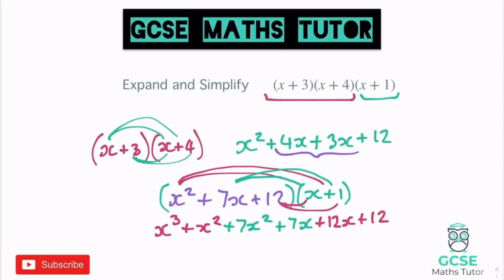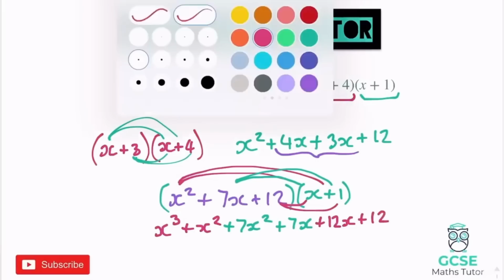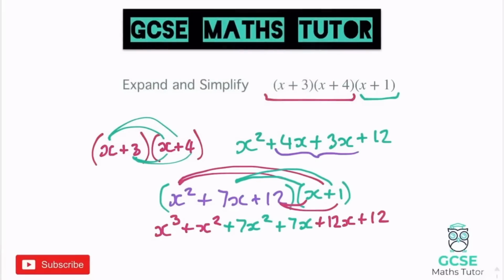There we go. And now all we need to do is collect the like terms together. So if we have a look, we've got the x cubed at the start, that's on its own, but we've got the x squared pieces there and also these x pieces here, so we just need to tidy them all up together. So 1x cubed leaves us with x cubed. We've got the 1x squared and the 7x squared, and that together makes 8x squared. We've got the 7x and the 12x, and that gives us 19x. And then the 12 at the end. And that's it, finished up, expanded, simplified. It's a little bit messy, there's a lot going on there, you do have to keep this really nice and tidy, but that is the end of that question there.